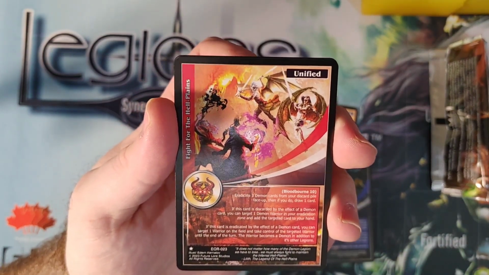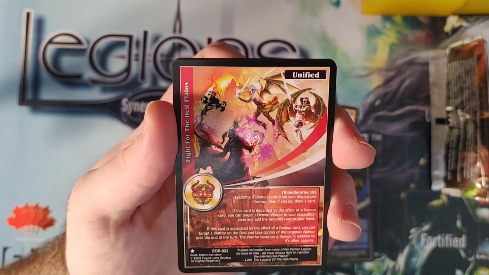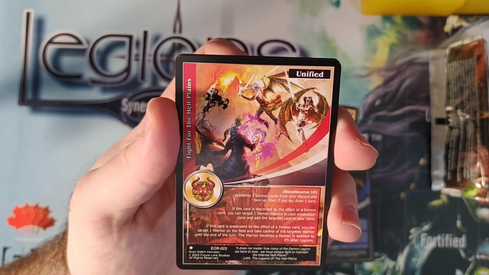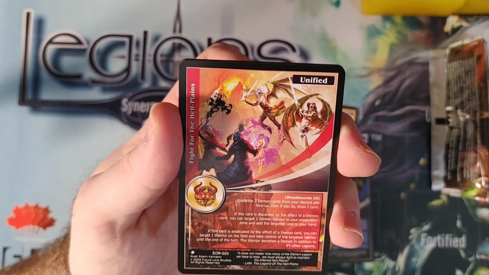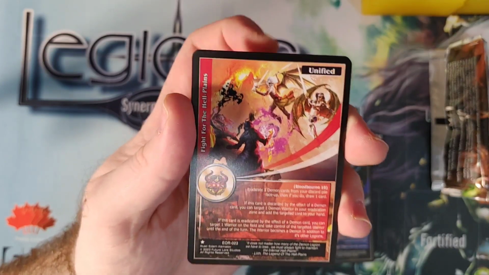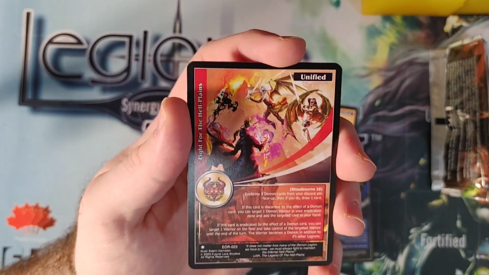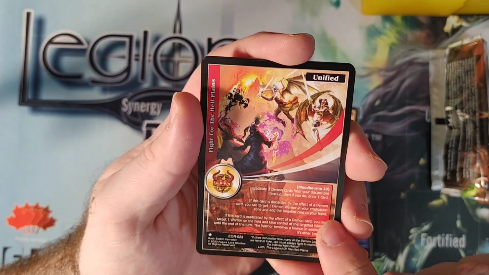Fight for the Hell Plains. Unified, Bloodborne 10. Eradicate 3 demon cards from your discard pile, then if you do, draw 1 card. If this card is discarded by the effect of a demon card, you can target 1 demon warrior in your eradication zone and add the targeted card to your hand. If this card is eradicated by the effect of a demon card, you can target 1 warrior on the field and take control of the targeted warrior. Till the end of turn, the warrior becomes a demon in addition to its other legions. It's a really, really cool card. I don't play demons that often, so I can't say how good or bad it is, but it certainly has a bunch of unique effects.